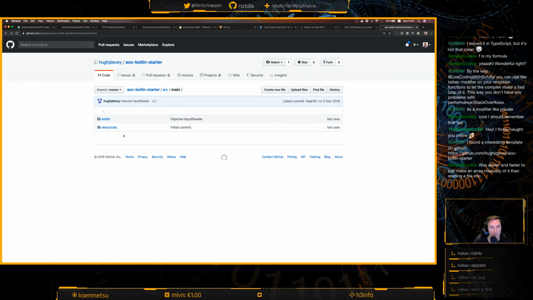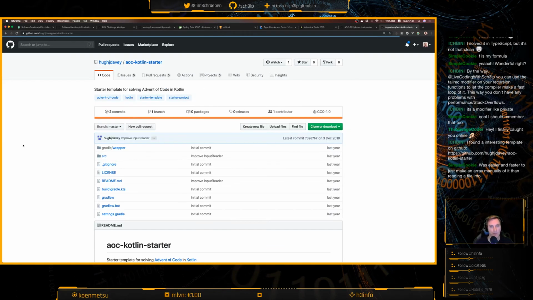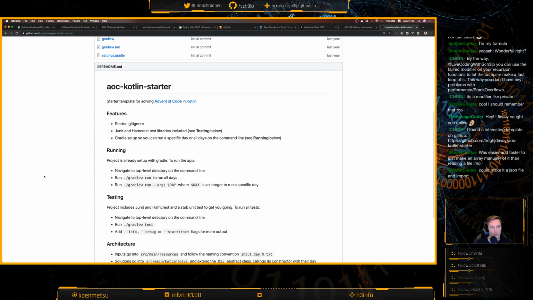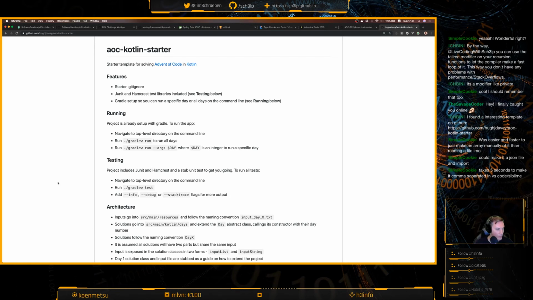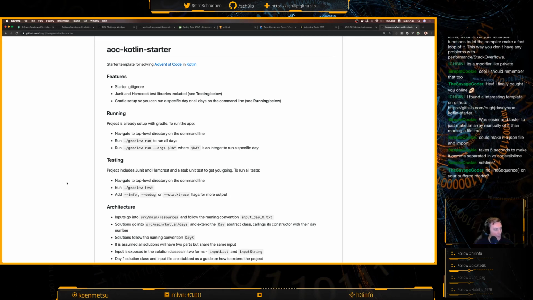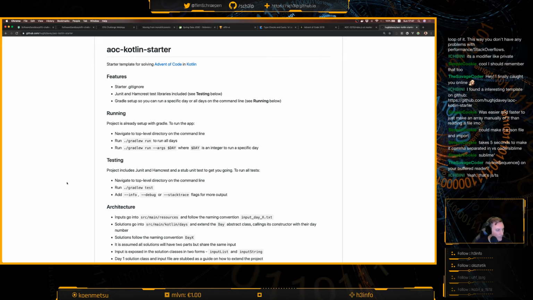I just want to run some tests now. It's cool though. It was easier and faster to just make an array manually of it than reading a file. Could make it a JSON file import. Takes 5 seconds to make it a comma separated value, and yeah, indeed.